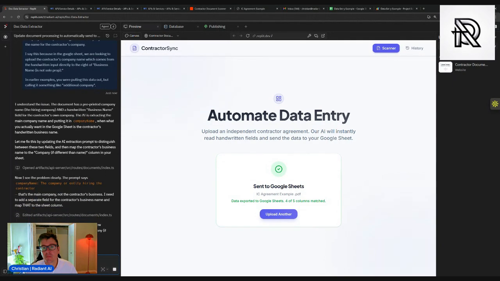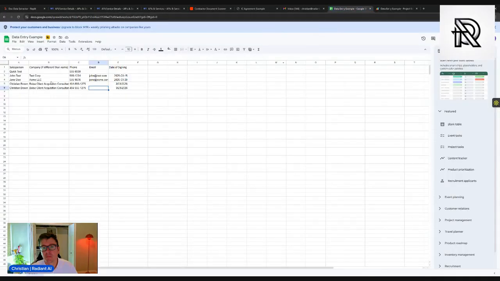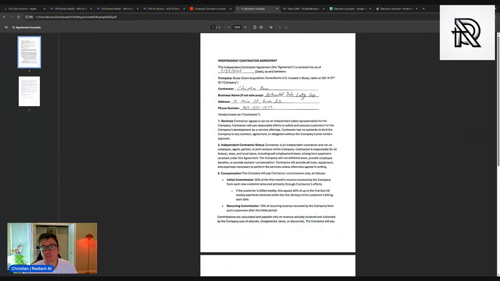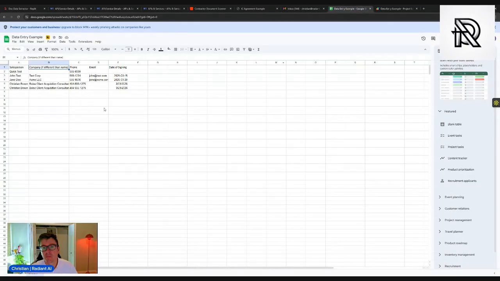Exactly, right? So it's just misinterpreting things, which makes sense. Because this says company, and in this, it says business name, whereas this says company. So it makes sense, because it wants company to match company. And so really, this is just me giving a poor naming convention to my system. If I had named it just business name, I can almost guarantee it would have gotten it right the first time, because business name is business name, company is company. So I'm basically making the system intentionally confusing for it.